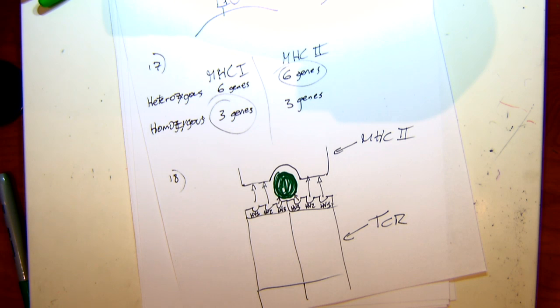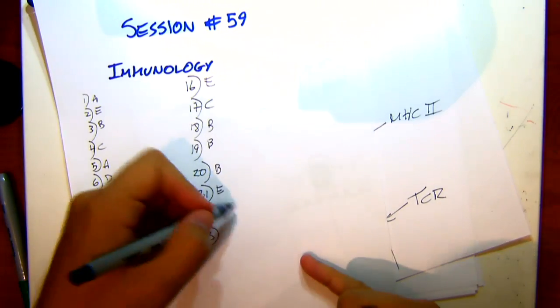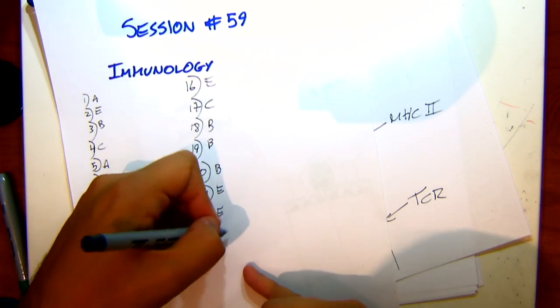Yeah, I think. Can anyone double check me? V pre B, thank you. V pre B and lambda 5. And then your small pre is going to be the light chain recombination. When you're an immature B cell, you're going to have only IgM on the surface, and when you're a mature cell, you're going to have both IgM and IgD on the surface. Okay? So 23, we said D.